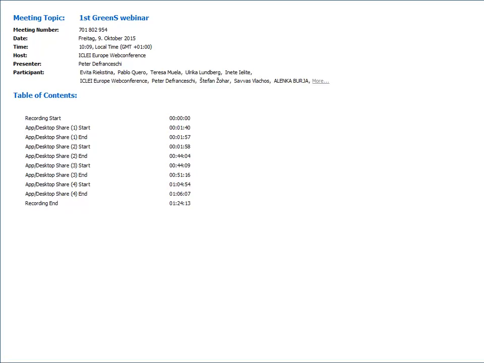Okay. Now I see here Aya is writing that the deadline for identifying the trainers, if I understand it correctly, is December 2015. She also says that she agrees with Inete that it would be good to have a basic content for the training materials. Yeah. And then we would adapt it to the country situation.